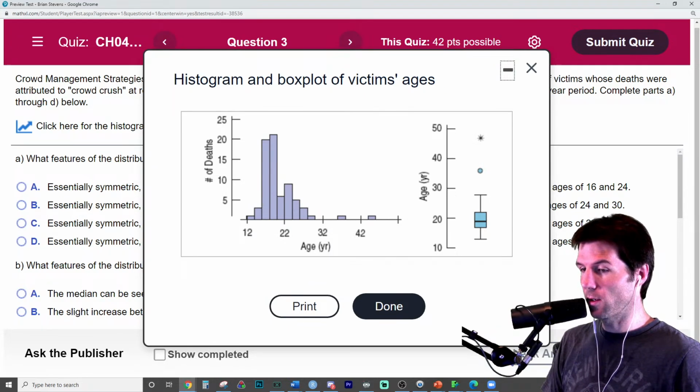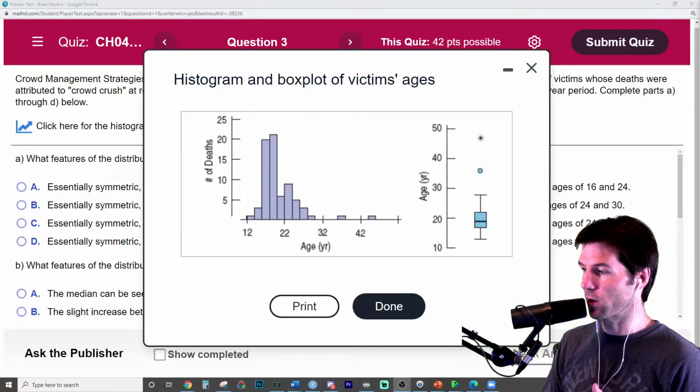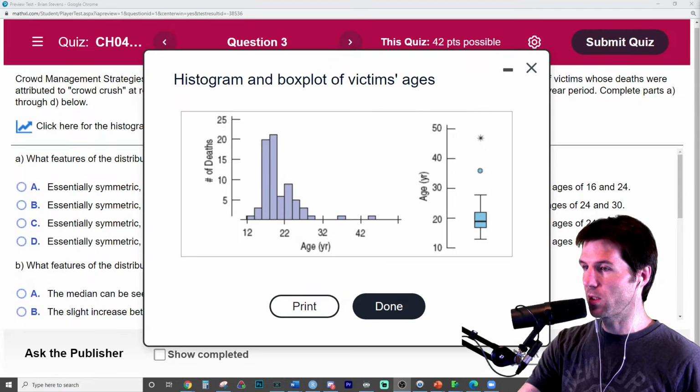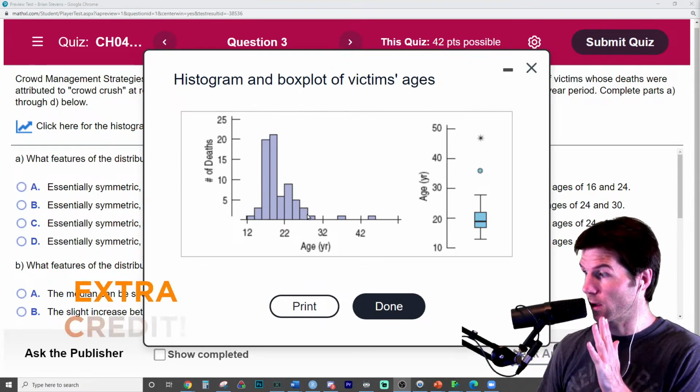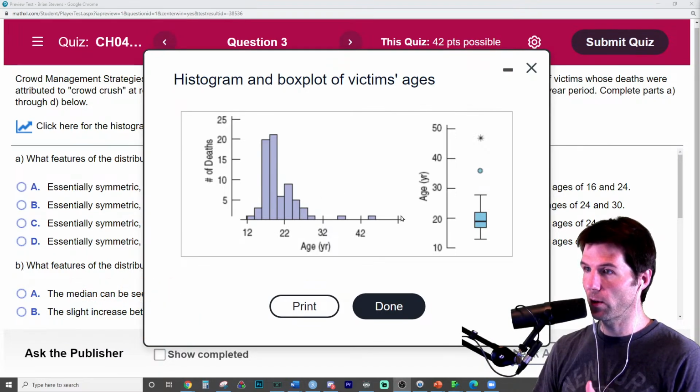For those watching the video later, here are all the graphics again. These are univariate quantitative. So we are seeing a what and a what on the screen. Histogram, great job, Tiffany, 20 points. This is a histogram, not a bar chart. And this is a box plot. It's showing the same sort of thing.